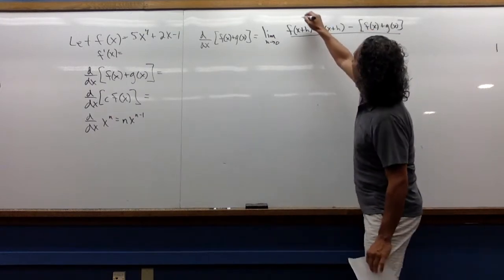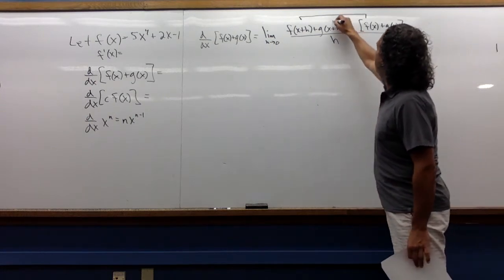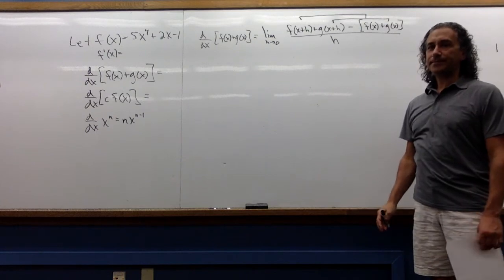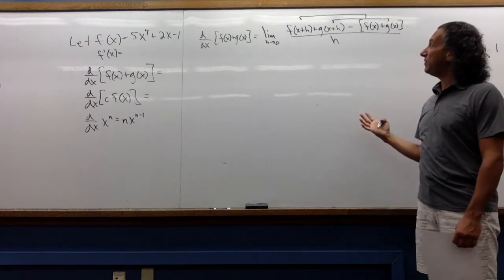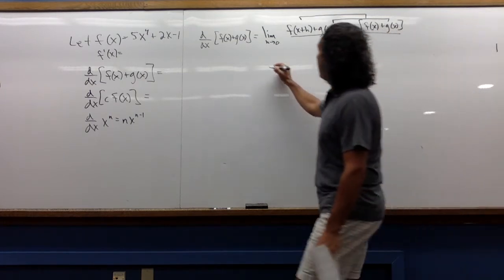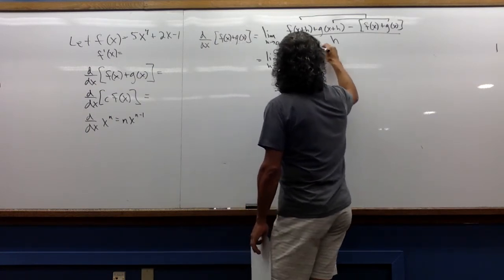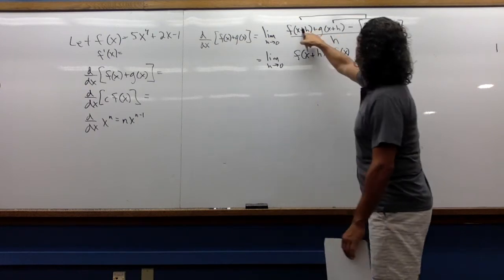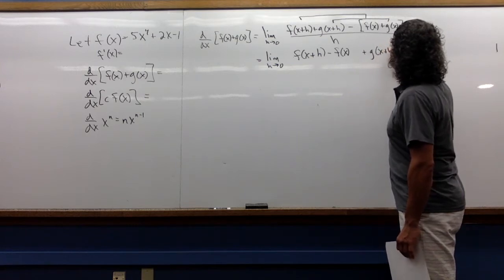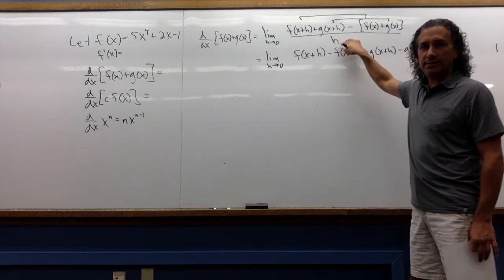And if you look up here, we've got an f of x plus h minus f of x lurking about, and we've got a g of x plus h minus g of x lurking about. So this is looking pretty promising, because those are both part of the definition of the derivative for each of those guys, f prime of x and g prime of x. In fact, let me see if I can reorganize this so that we can see that explicitly. So I'm just reorganizing the top, f of x plus h minus f of x, plus g of x plus h minus g of x, and that's all over h.